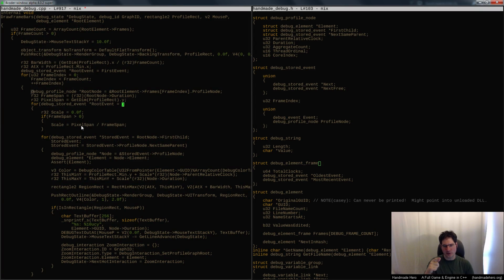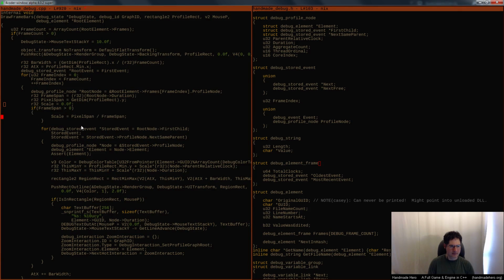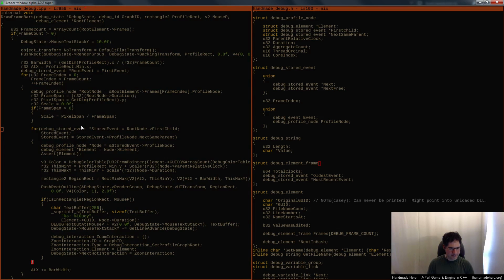Just trying to decide whether we loop over it and then do children as well, or whether we just loop over this one. I think we actually just loop over this one. We'll find out in a second. So I think this is probably all we want to draw.